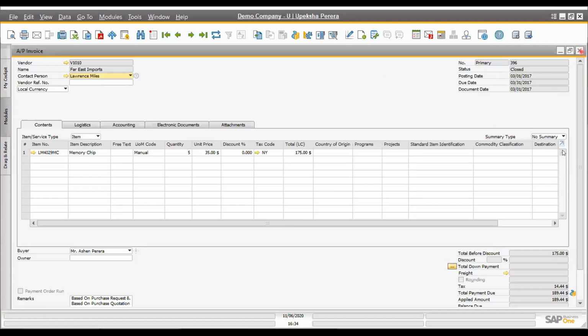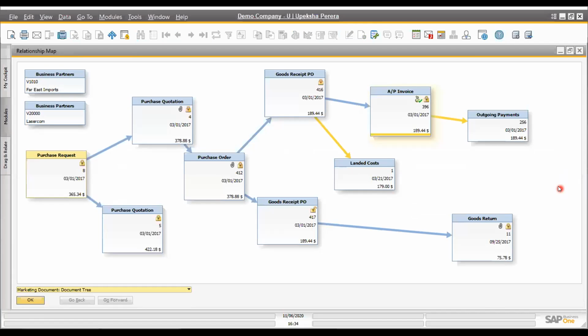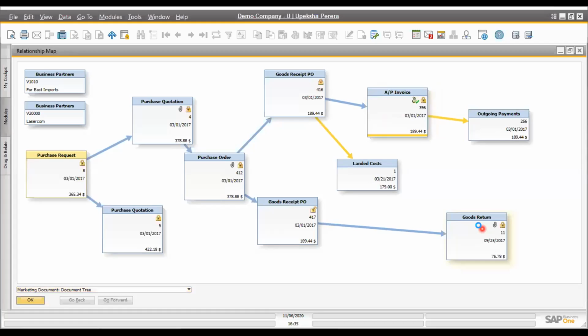Okay, we'll go to the relationship map again. Now we have completed purchase requisition, purchase orders, GRN, we received goods, we did the landed costing, and supply invoices. Then next, in some cases, after quality checking from the stores, we are going to return some items, say 10% or 10 quantity. If you want to return, we have a goods return document, or supply return. We can raise that goods return, and the supplier gets updated automatically. You can open the goods return document.